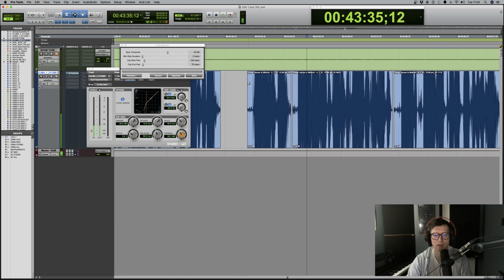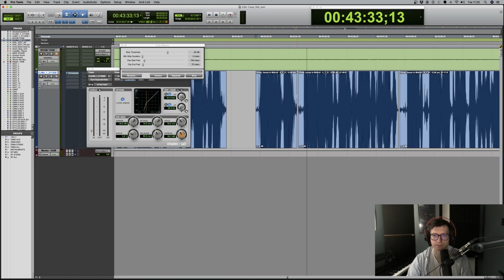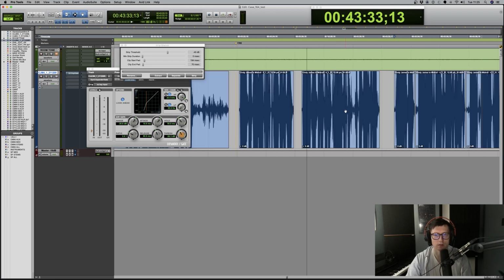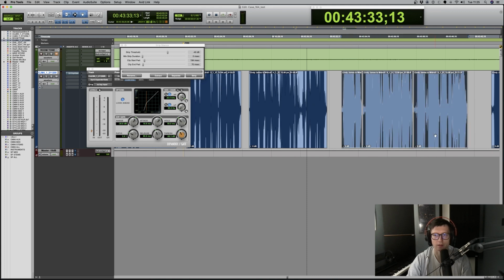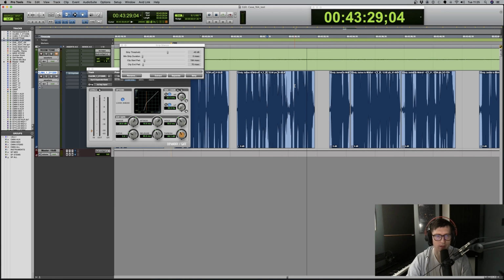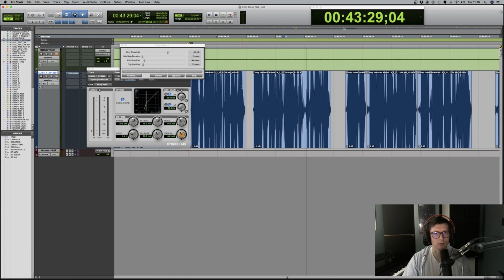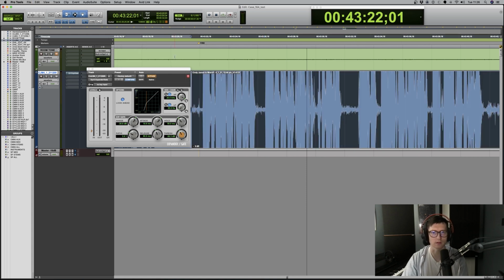Things settled down, and so as you can hear, you got that silence in between. It takes you out of the listening experience because that constant noise is gone, and it's still happening underneath the actual dialogue. Now, there's a couple ways to combat that if you don't have any advanced tools. First, let's say you want to use that gate and that cuts everything below. So let's go back, strip silence off.